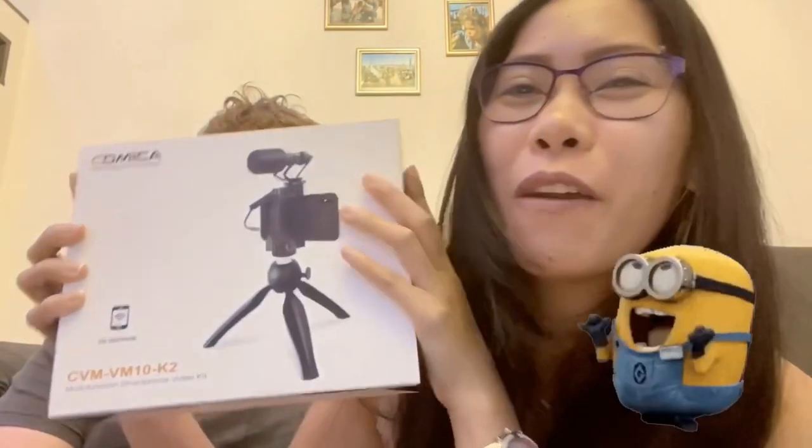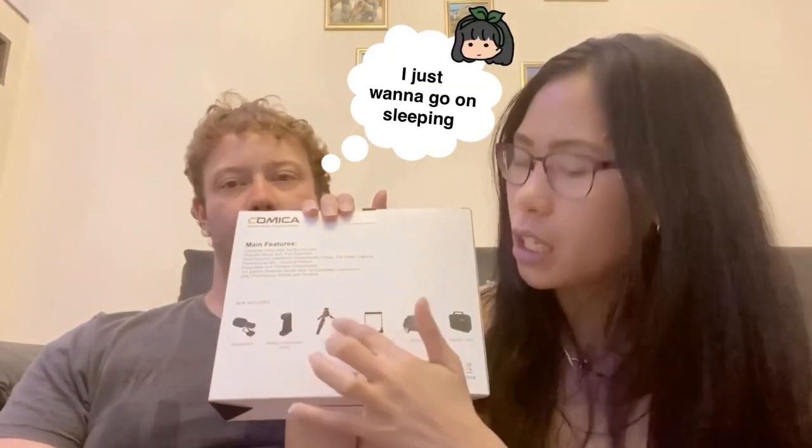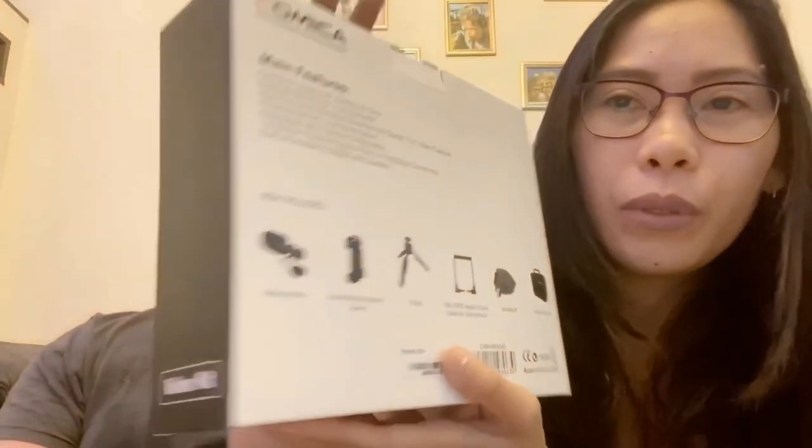That is my first ever tripod, and what's the good thing about this is it has a microphone as well, so I got two in one thing. So I got a microphone and I got a tripod. So let's try to open this now and try to fix it. So this should be worth everything and it's inside.